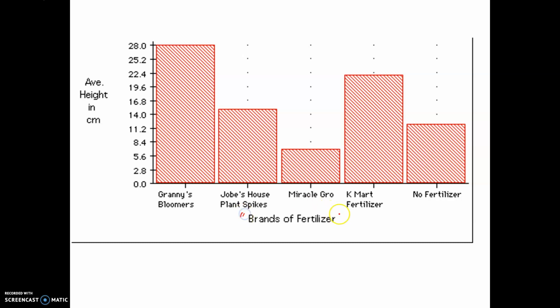We're talking about brands of fertilizer. So there's no sequence that we can put brands of fertilizer in. So that's why a bar graph is really good to use, because we're comparing different objects here. So bar graphs are more for comparing different objects and things like that, where line graphs are used for sequential measurements. So again, we can take a good look at this graph. We're talking about brands of fertilizer and then height in centimeters of our plants. So a good title here would be the effect of different fertilizers on plant growth. Again, talking about the independent variable and the dependent variable.